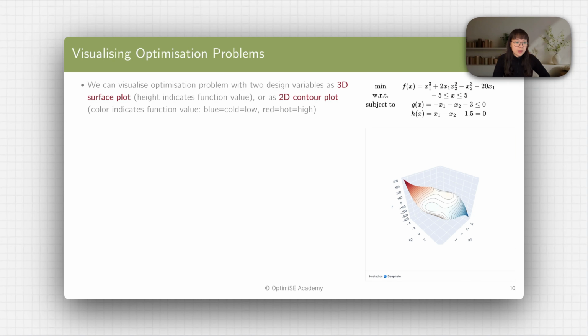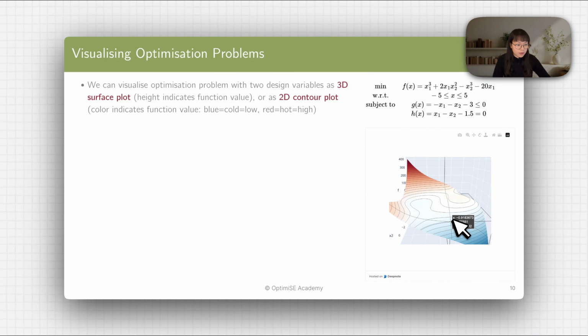We can either visualize it as a 3D surface plot, where you can see in here we have x1 and x2 at the bottom. So this is the design space. And this surface essentially gives you the objective function. As you can see here, the objective function f is visualized in the z-axis, the height axis. For a surface point that is higher, its objective value is higher as well. I can zoom into some of the points on this surface, and you should see a tooltip giving me the values of that point on the surface.